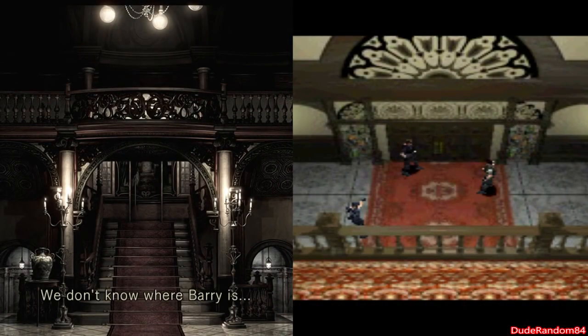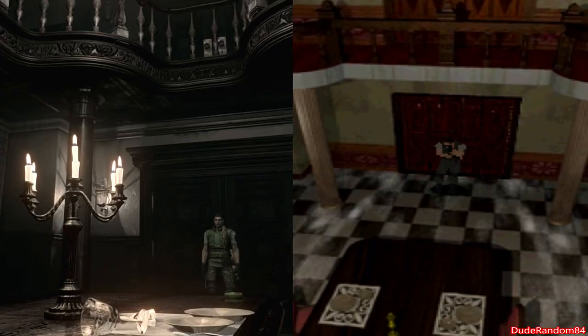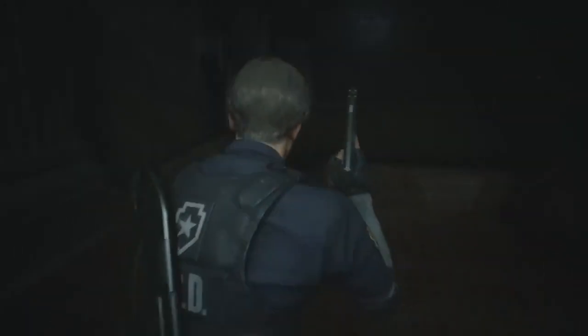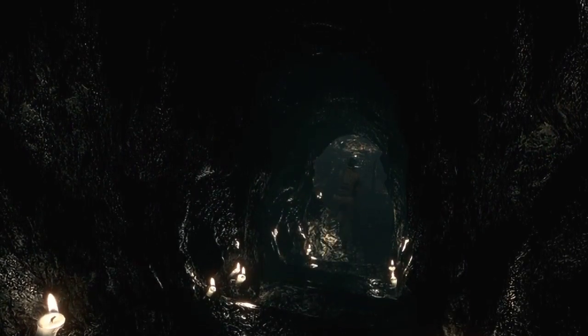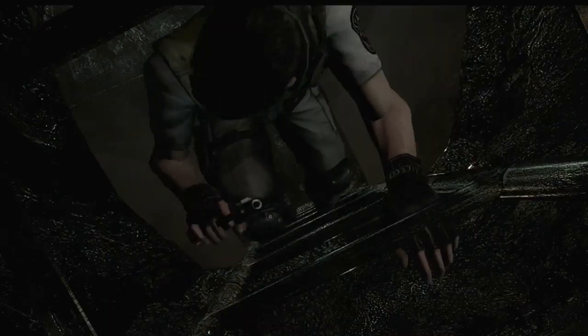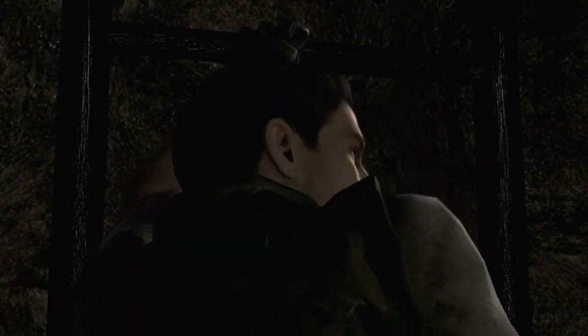The environments. The Resident Evil 1 remake pretty much rebuilt the areas from its classic counterpart from the ground up. You can clearly see that in this comparison video. Credit to DudeRandom84. Of course, there was even the addition of some new areas as well, such as Lisa Trevor's cabin and her lair. The numerous rooms of the mansion are quite easily recognizable, and that even applies to the later areas explored in the game, like the underground lab for instance.